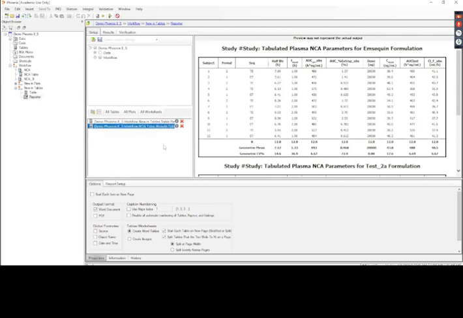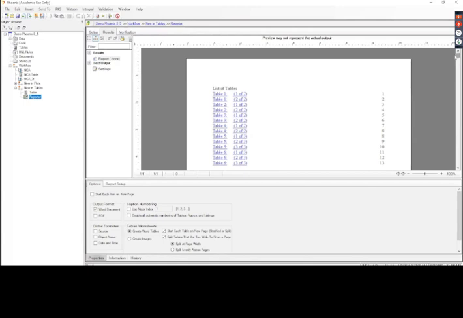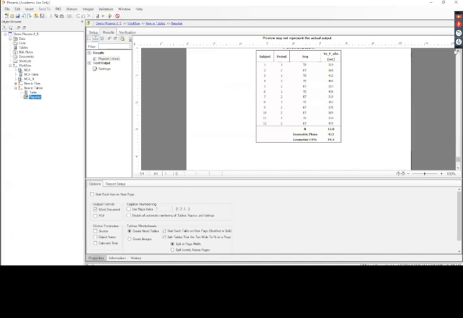But what I first wanted to show you is I may have a table like this that has several NCA PK parameters that is quite wide. If I create a report with this table, we can see that this specific table got split in a way that there was only one parameter in one of the pages. This is because of the default setting of split at page width. So it depends on the page width. If I set it up as landscape, it would be a different type of split.